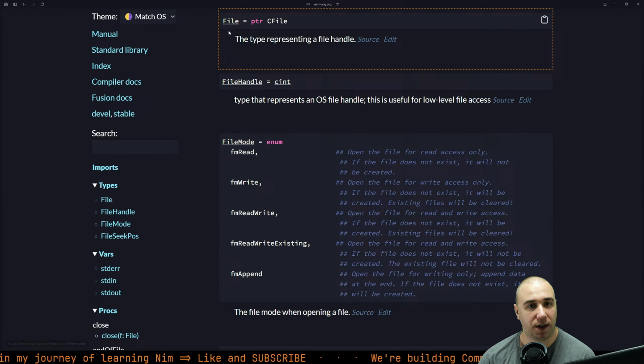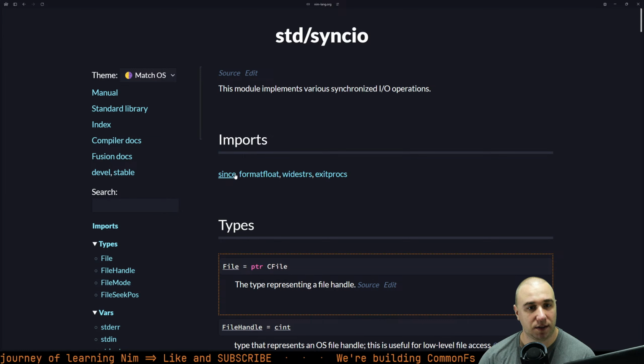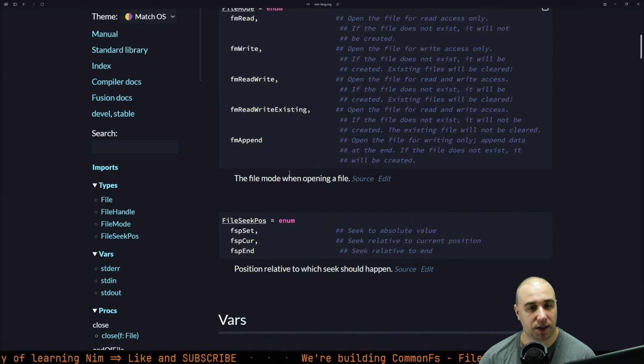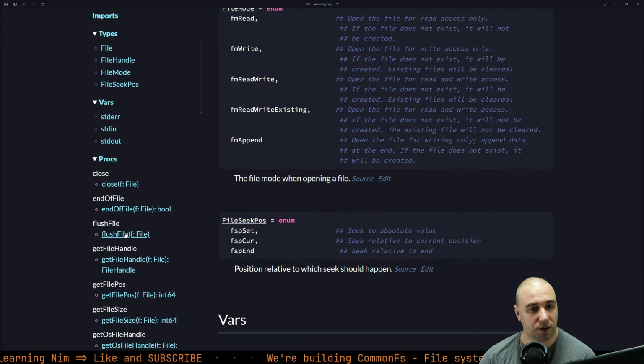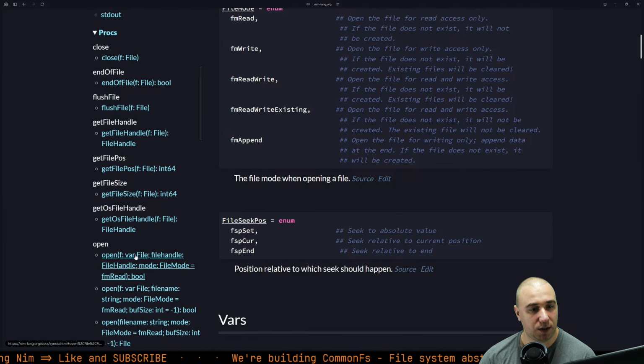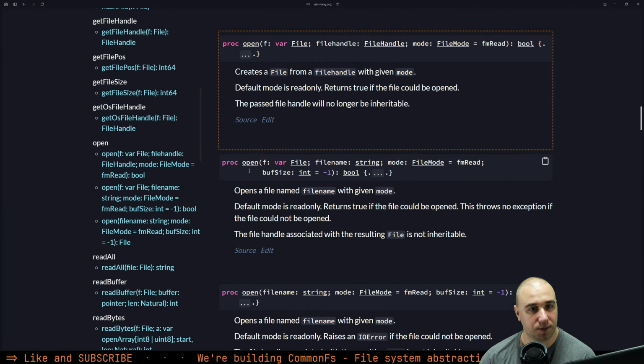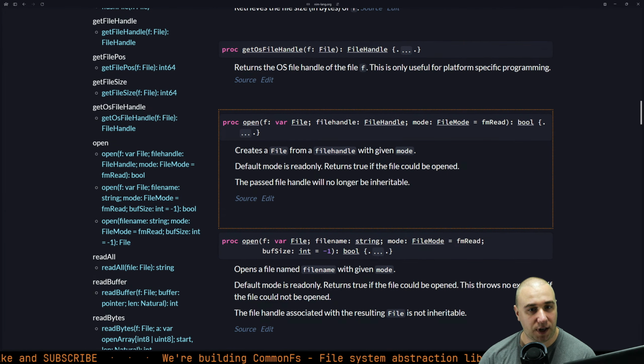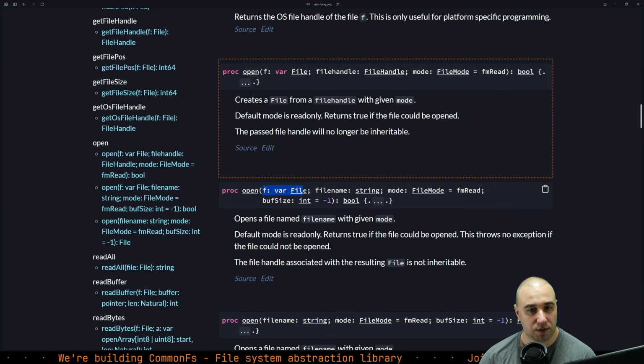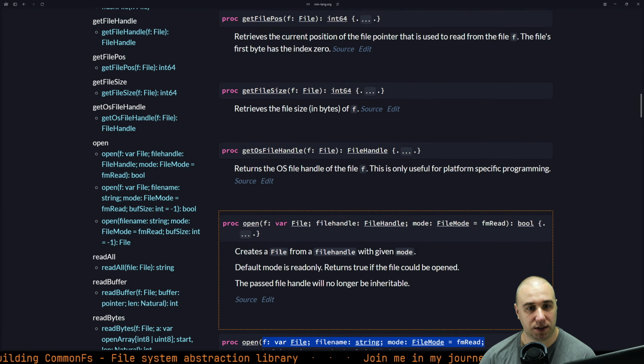So I'll get the file. In sync.io, do we have open somewhere here? Close, and we should have open. Here's a file from a file handle. We're given a mode. We also have our file name and mode, and some buffer sizes.